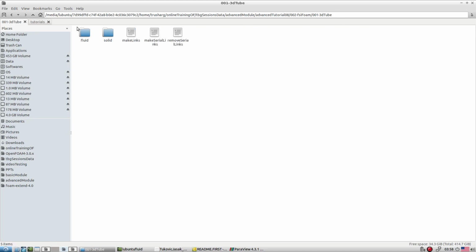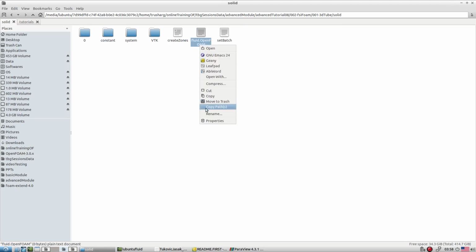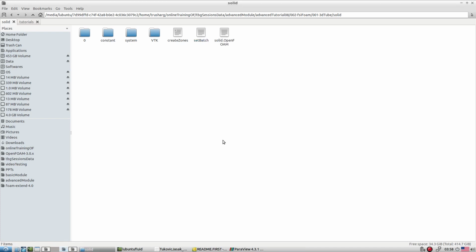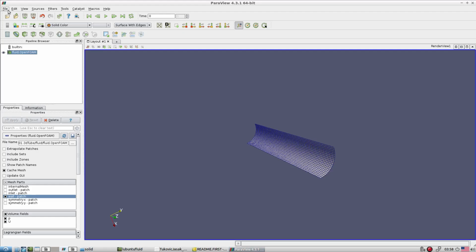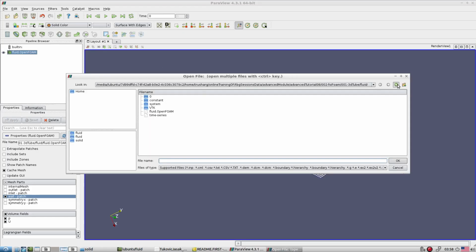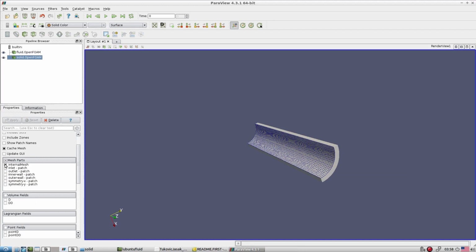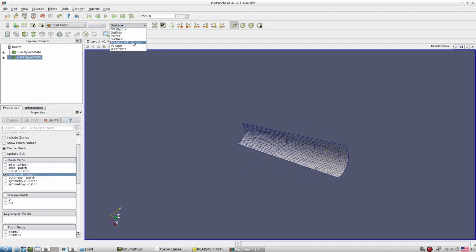Okay, so for that let's go to the solid area, and let's rename this as solid. Okay, so now let me open the solid side mesh and have an idea about this interface. Okay, so this is our solid side mesh, close it, but we require the inner wall. Okay, so this is the inner wall from the solid side and fluid side.